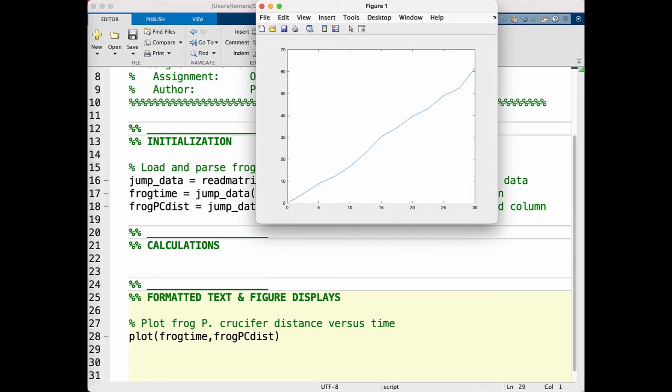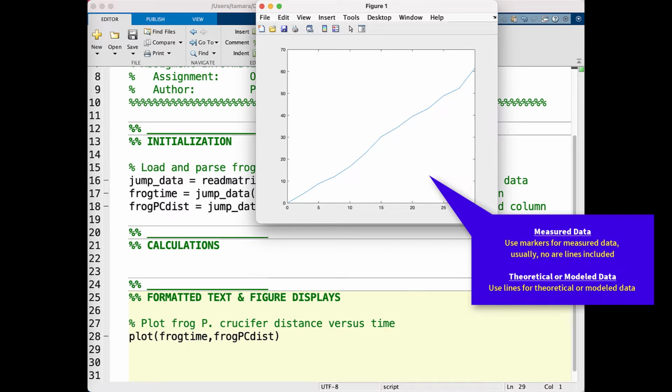What is displayed is the default settings for MATLAB. A blue line connects the data points, and the data points are not given data markers. I need to manage how these data are presented. Since these are measured data, the data points always need markers. I don't know exactly what happened in between the data points, so I might not want to imply that I do. Therefore, I am choosing to not connect the data points with a line. You might add connecting lines if the goal of your plot is to show a specific trend. In some situations, it is common to include the line, especially when your data are time series.